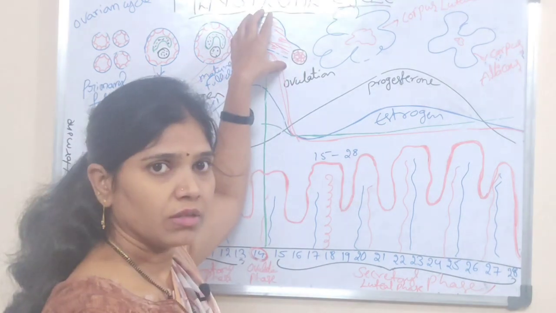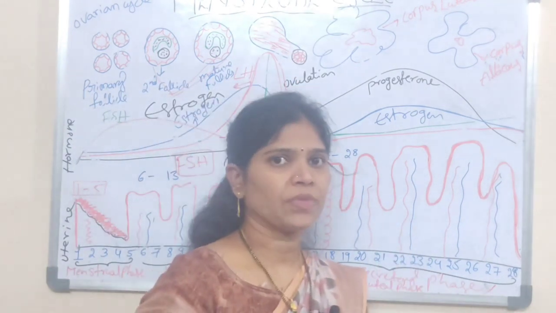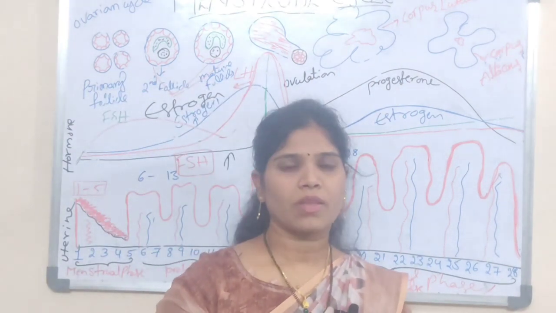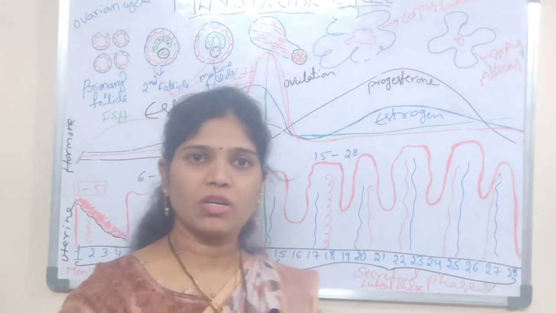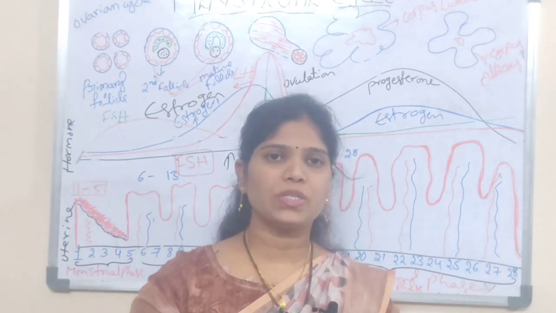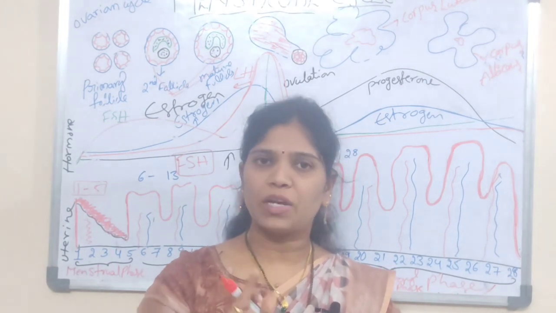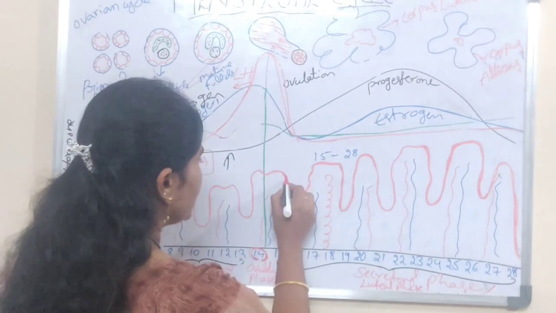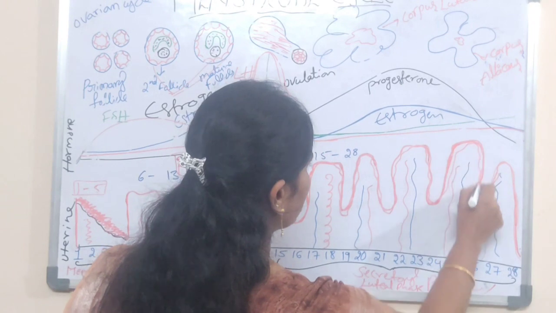After the secondary oocyte is released from the ovary, this sac will be empty and it forms like a corpus luteum. This corpus luteum releases the hormone called progesterone, a high level of progesterone and a low level of estrogen. Why is it releasing progesterone and estrogen? To prepare the uterus, especially the endometrium, to receive the fertilized egg. That is the main function of progesterone. With the excessive production of progesterone, there is an increase in blood production. So this is the inner structure of the uterus, the endometrium.